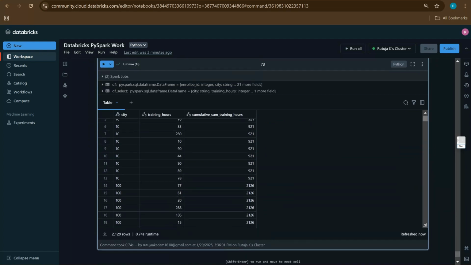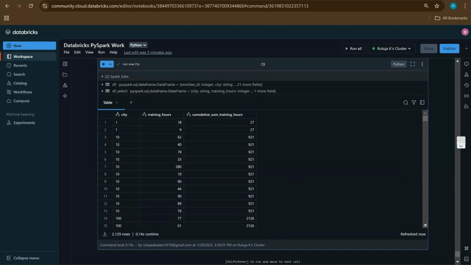First we have city 1. For this city 1 we have two training hours values, 18 and 9, which sum to 27. So this cumulative training hours sum for city 1 is displayed as 27 for both values. The next city is city 10.